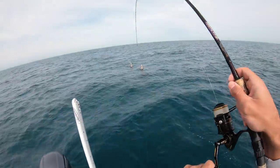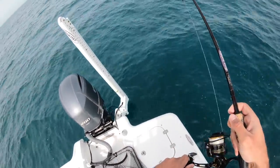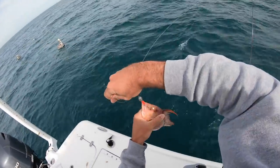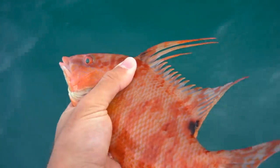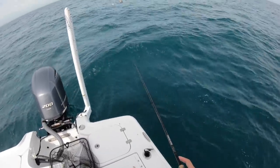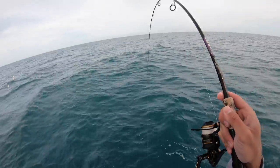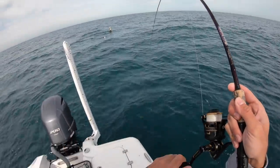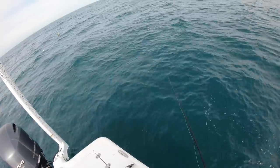That's a good fish. Don't be a grunt. What are you? Oh, it's a little hog! You're adorable, I love you. These are the cutest little things I've ever seen. Little baby hogs are my favorite things ever. He's so cute. See you, girl. Drop her right back in the same spot. That's a better one - that is a better fish. Whatever this is, is a good fish. Come on! Oh, that was a freaking tank of something. If that was a big hogfish - I think it might have been.